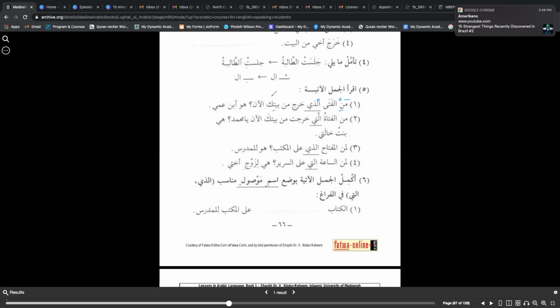So this is another thing. Okay. Bayt has to be majroor because of min. بيتك، من بيتك becomes مجرور because of من is حرف جر. So خرج من بيتك. So this ta, the last letter has to get a kasra. من بيتك الآن. And this is another hamza to wasl. So the kaf goes straight to the lam. Goes straight, merges straight to it.